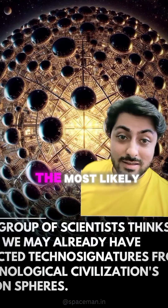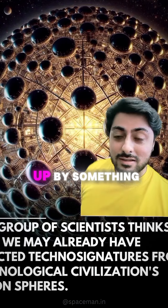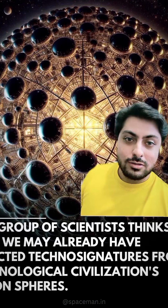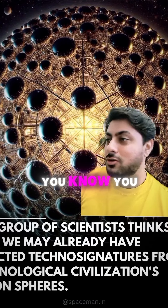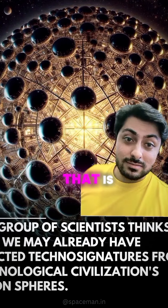Now, is that the most likely explanation? No. This could be a gas cloud that's been heated up by something else, of course. However, it is possible that it's a Dyson Sphere. So nothing is confirmed, nothing is even likely — it's just potentially. Media loves to latch on to anything, sensationalizing. So that's what that is.